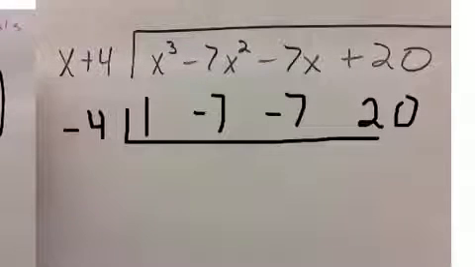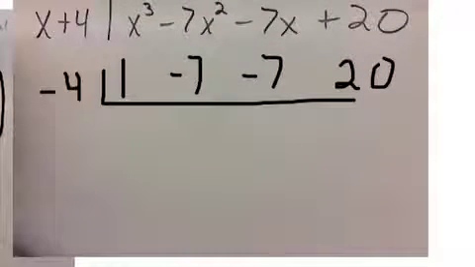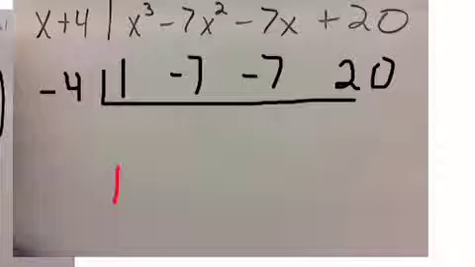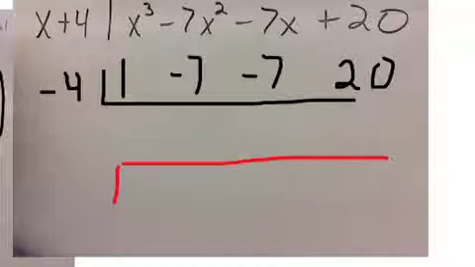I think you should probably agree with me at this point. Those are the same numbers, right? Negative 7, 20. There's 1x cubed. And then the 0 for x plus 4 is going to be negative 4. Right? So now, check this out. You take the 1 and you put it down here. Okay? Now, just again, stick with me here.